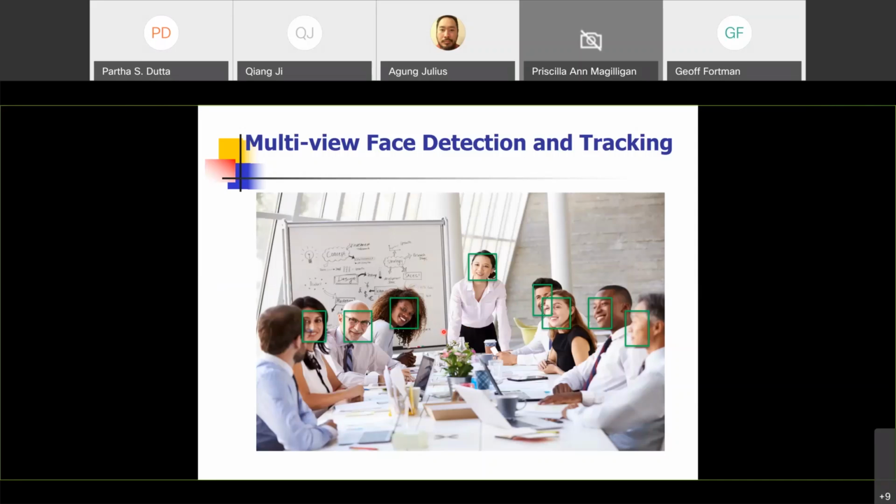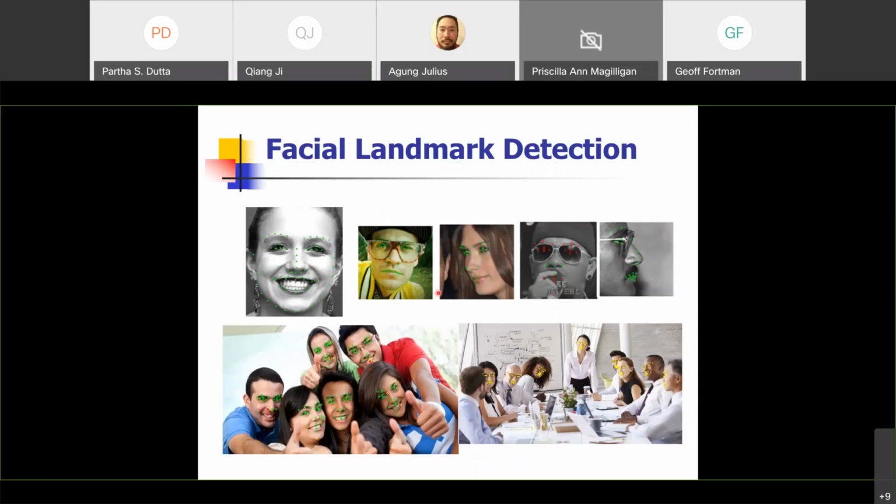The second task is facial landmark detection. Here we want to detect some important landmark points on the face. These landmark points are important to capture the facial expression, and can also be used subsequently for head pose estimation. We need to automatically detect these landmark points for different subjects, for multiple people under different face orientations, with different types of occlusion. This remains a very challenging task.